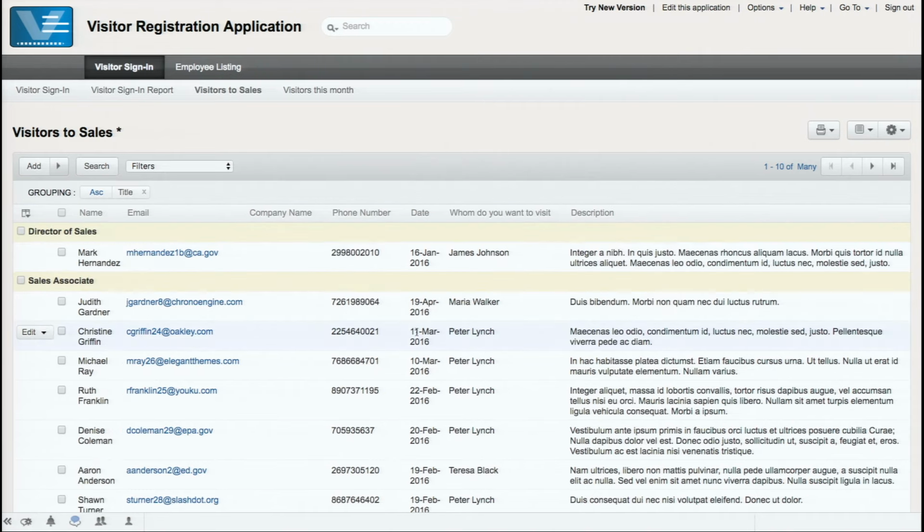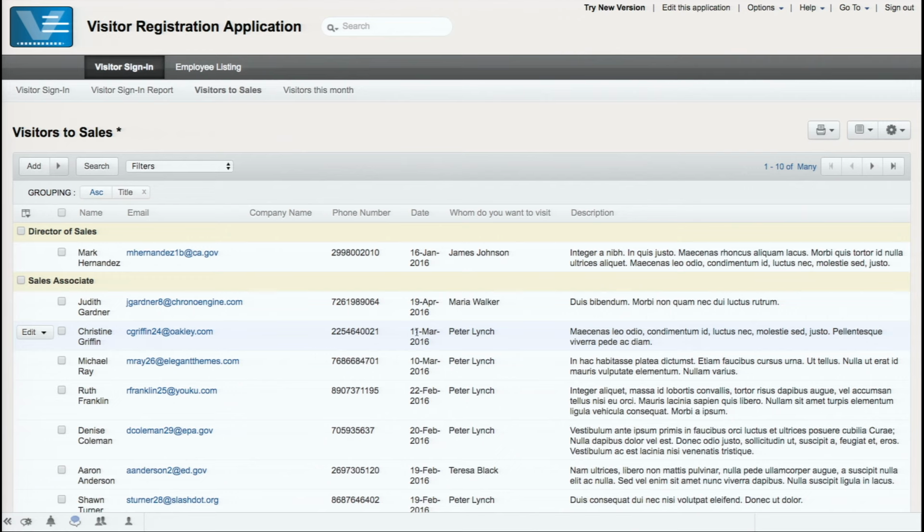So what you can see is the data is grouped. So I can see all the visitors who have come to meet each sales associate. This is something called grouping, where you group all the records that are similar based on a specific field value. So I have set this field value as sales associate. You can also group it through something else. Let's say in an inventory form, you have a specific product. So you can group all the customers who have come to purchase that particular product. So you can think of different use cases for grouping.